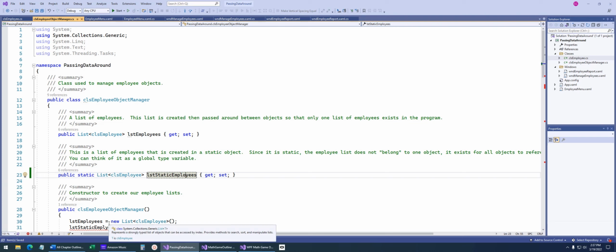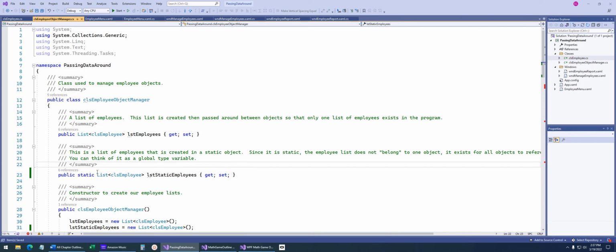So throughout my application, there's only one static list of employees because it's static. Remember, by default, there's only one throughout my entire application. To access this list, we use the class name dot, and then we can access this static property. There's automatically just one throughout our entire application, because we don't instantiate objects in order to access static variables. We just use the class name dot. It creates one for us.